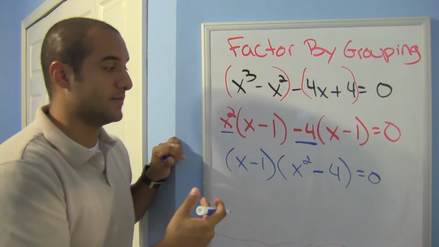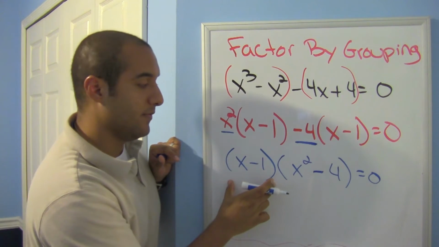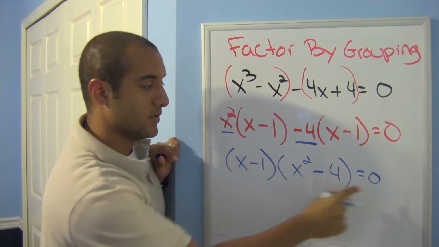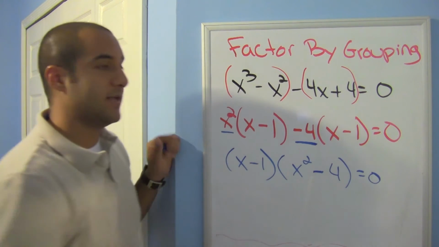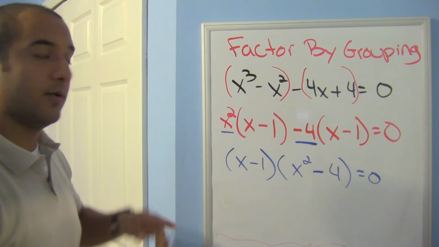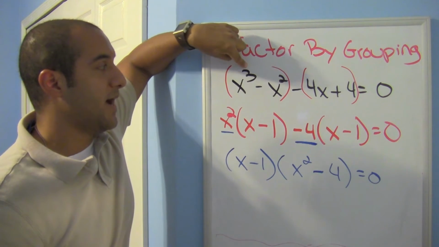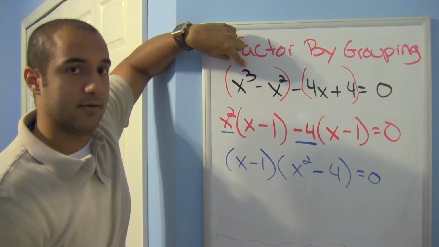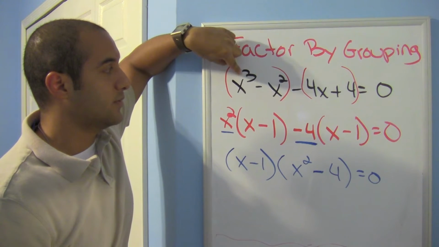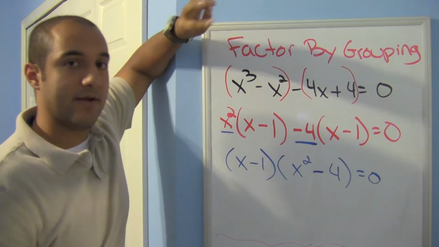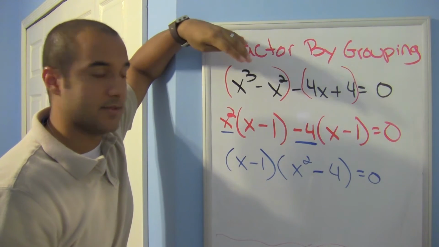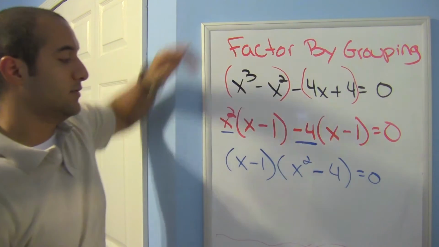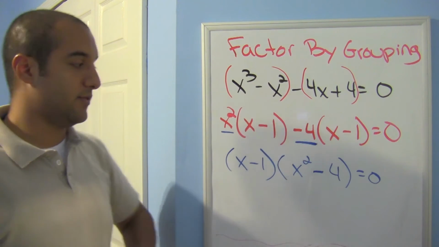So now we have something that we can manage. Either this is 0, because look, I have this equal to 0, or this is 0. And I should have 3 answers in total. How do I know? Because my biggest power was to a third power. So since x to a third power is my biggest one, I should have 3 answers. If my biggest power was 4, I would need 4 answers, and so on and so on. So here I'll need to figure out how to get 3 answers.